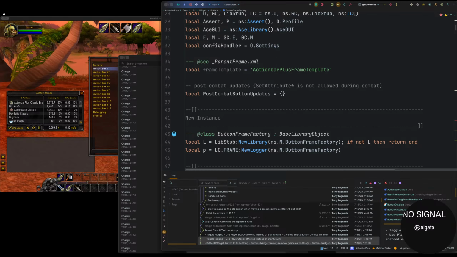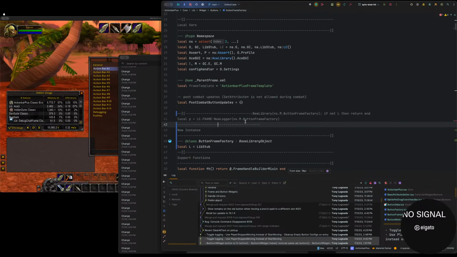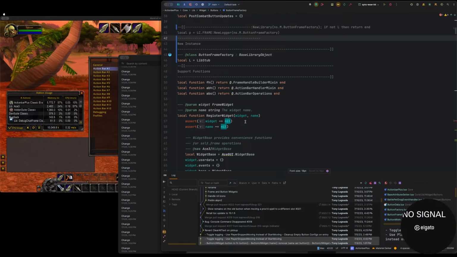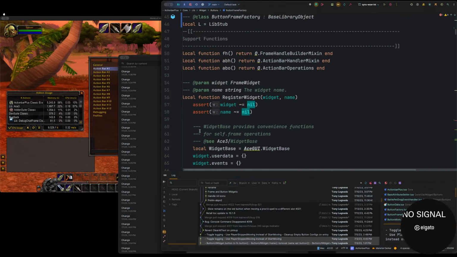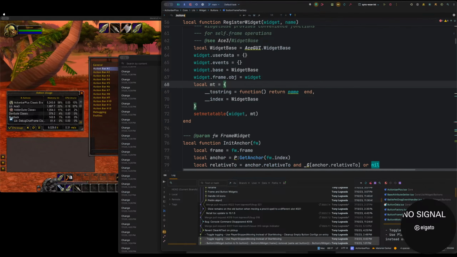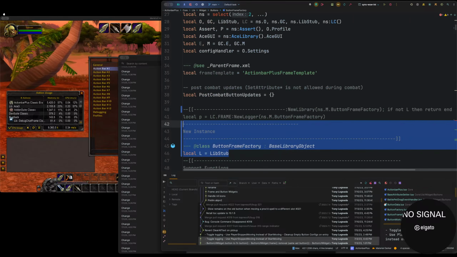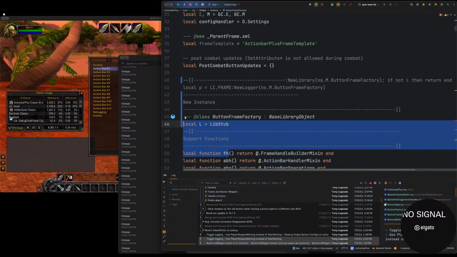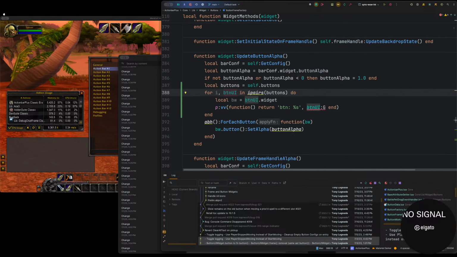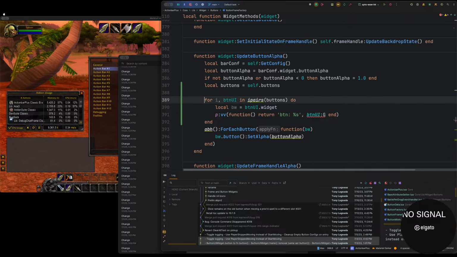And let's reset the zoom. Actually, the button frames, here's the code, not the buttons itself. Let's see. Just gonna quick test here.